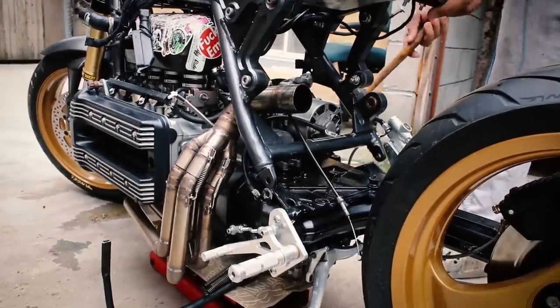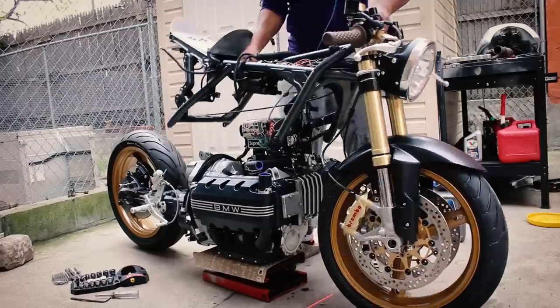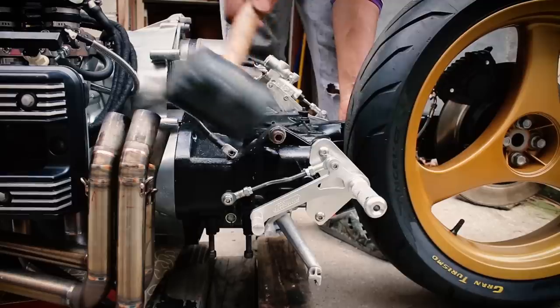You have to hit the frame with a mallet to take it off or put it back on because it's just so much stiffer. But you take the good with the bad, and no matter what route you choose, your bike will definitely look better for it. So now you have a vague idea of what wheels you want to run, what front end, how to address the frame, and your options for running gear and engine swaps.